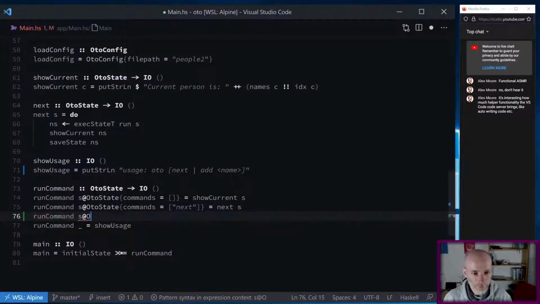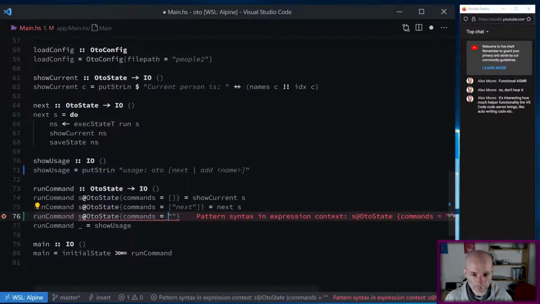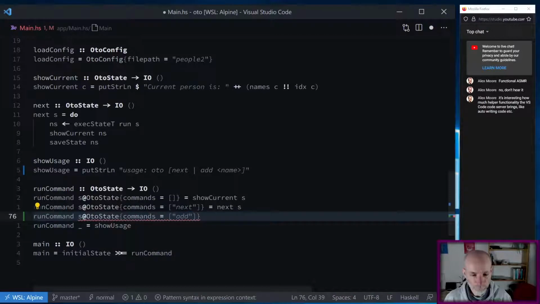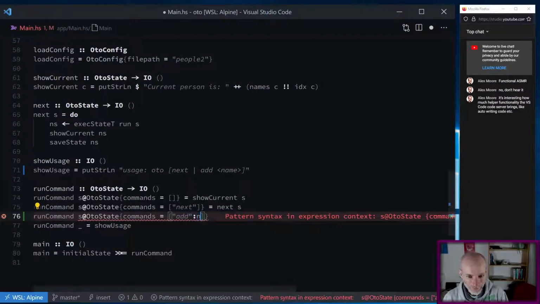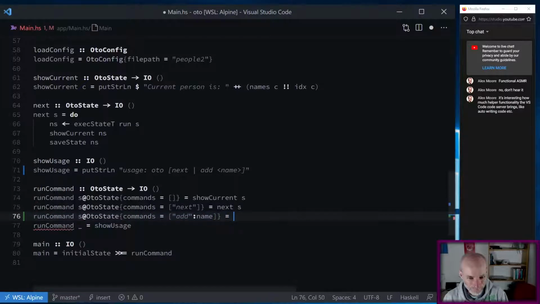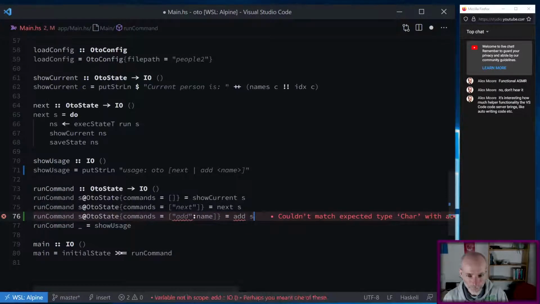So s at auto state commands equals, how to match this and say it's name, that's valid or not, and then we can say add s.